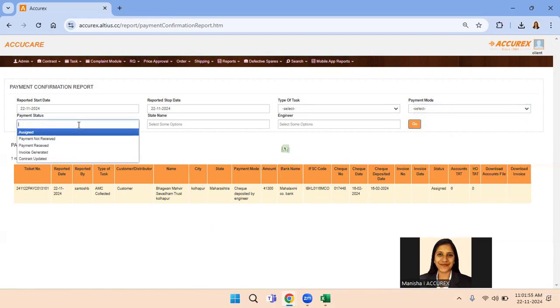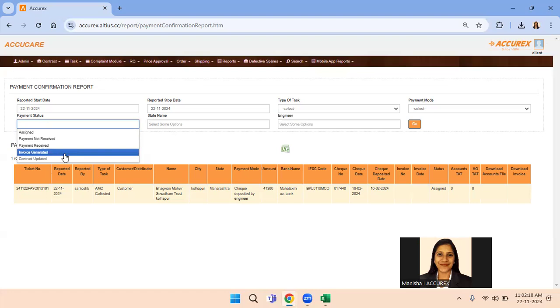Then here is the payment status. So it is assigned once an engineer adds the AMC or CMC. Then the finance team, if the payment is not received, can update the status as payment not received. If they have received the payment, the finance team can update the status as payment received.